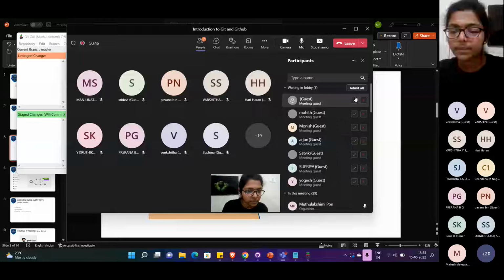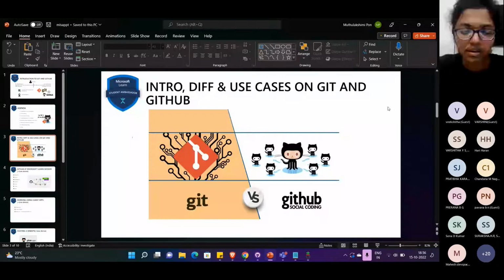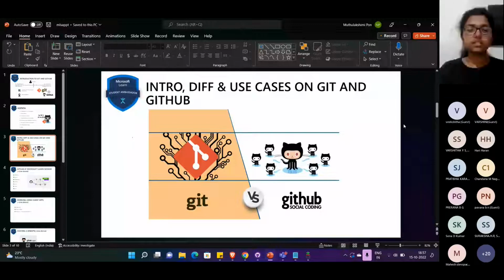And GitHub is a service, as I already told, and it's a GUI that's hosted on a website. Basically, if you go to the Chrome page here, you can open github.com. So this is GitHub. Okay, this is the project that was on. Yeah, so this is GitHub. GitHub is nothing but the website that you can see here, and Git is pre-installed in your systems.